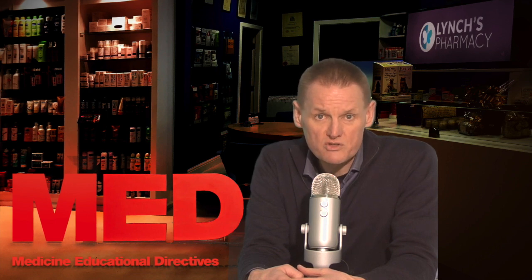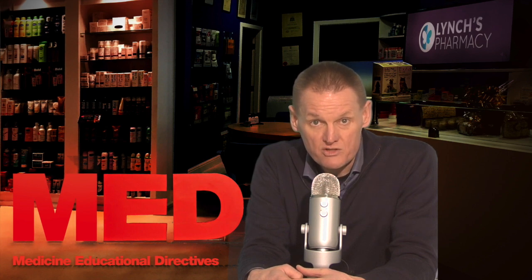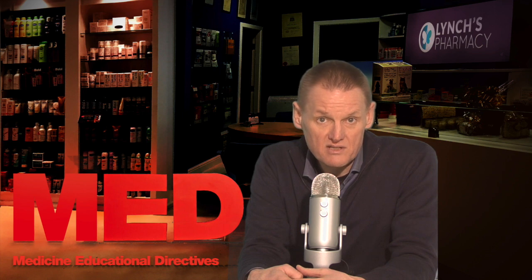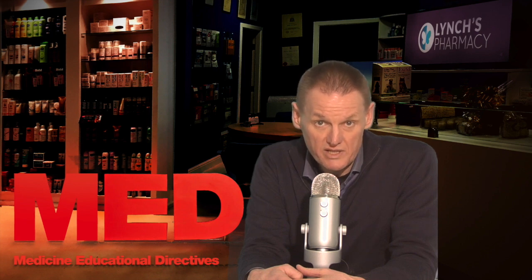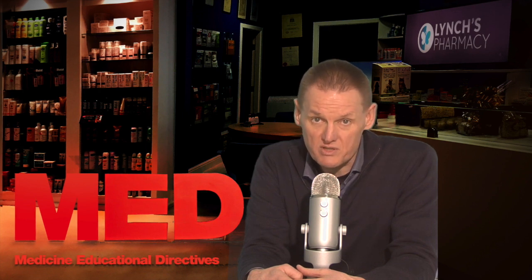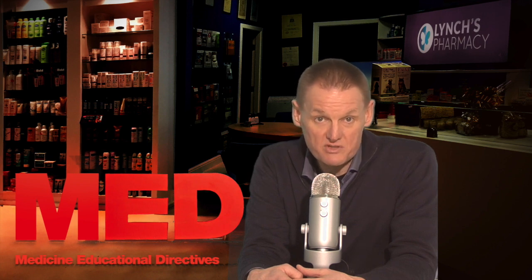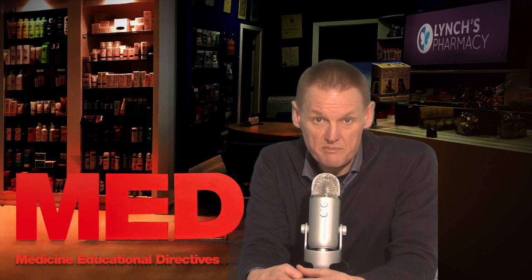The usual dose for adults is 200 to 400 milligrams of ibuprofen three to four times daily if needed. The dose will be different if you have been prescribed a modified release tablet, which releases ibuprofen slowly. These tablets are usually taken only once a day, or sometimes twice a day. Always check the label of your pack to make sure you are taking the recommended amount.